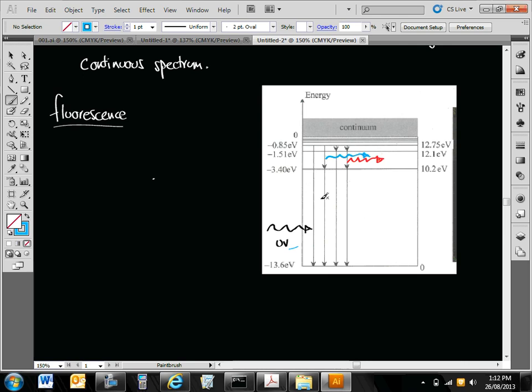Yeah, those transitions are possible, but some of the atoms that make up the substance, because remember if we've got a gas of hydrogen, we've got lots of atoms, and when they jump back down, they don't necessarily jump all the way back down. Some of them will do this jump first, or that jump, and there's trillions of them in a very small amount, and they all do lots of different transitions. Okay?